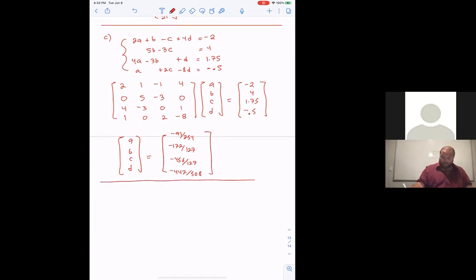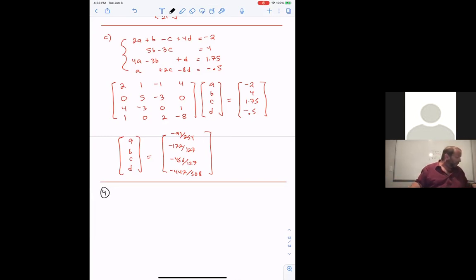Okay, now moving on to the good stuff. Question 4. It says, for questions 4 through 6, create a system of equations that represents each situation and then solve the system using matrices. Be sure to define all variables. No problem, I can do that.